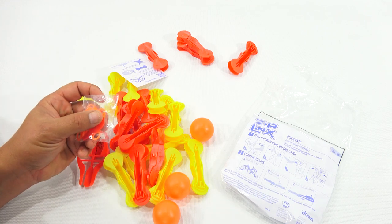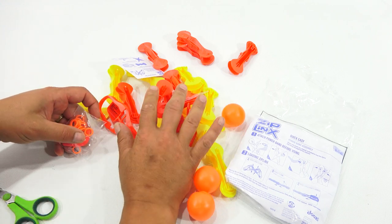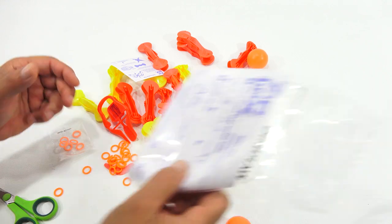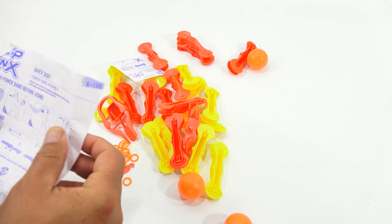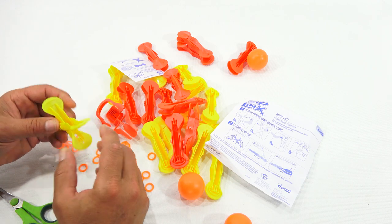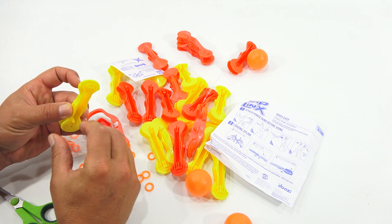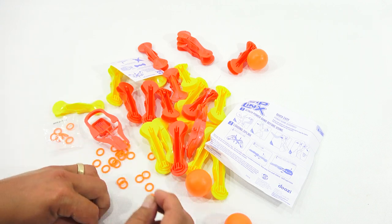You know what? We have to figure this out. I don't want to pretend I just had one break and I'm helping. All right, here we go. Here's how we do it. All right, so let's see. Attach power band before using. So you put the power band... All right, let's pretend. Oh, you have to put them all on. Uh-huh. Nobody told me that. So the ones in the box were already together.